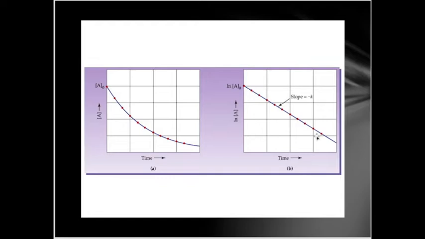Okay, you need to commit this to memory. This may make more sense for you whenever we actually do an example problem in a little bit, but in order for us to do an example problem, I have to go through each of the order types. So right now you need to understand what is true for the integrated rate law for a first order reaction. It's true that the natural log of concentration versus time yields a straight line whose slope is negative k and whose y-intercept is the natural log of the initial concentration. You need to understand that the half-life is constant. The half-life does not change for a first order reaction.